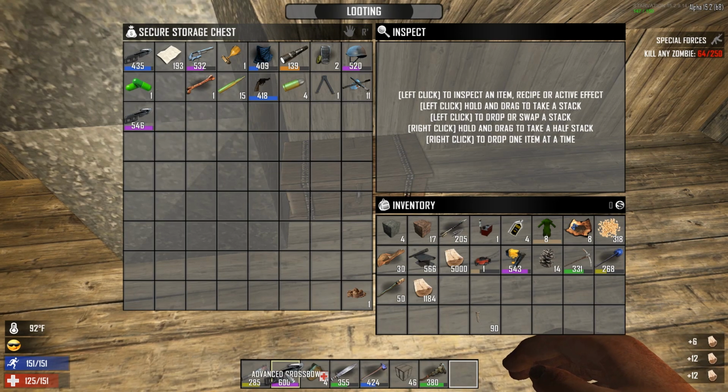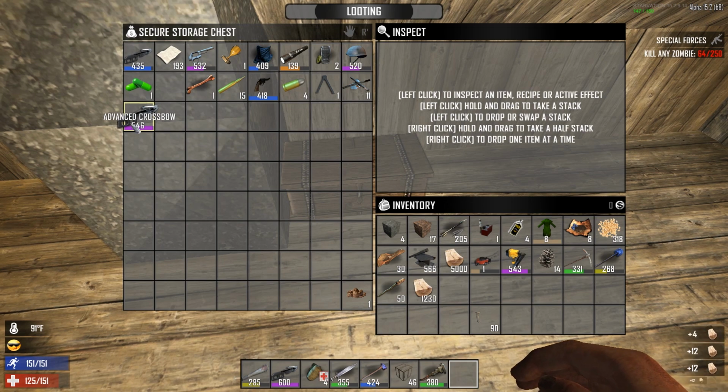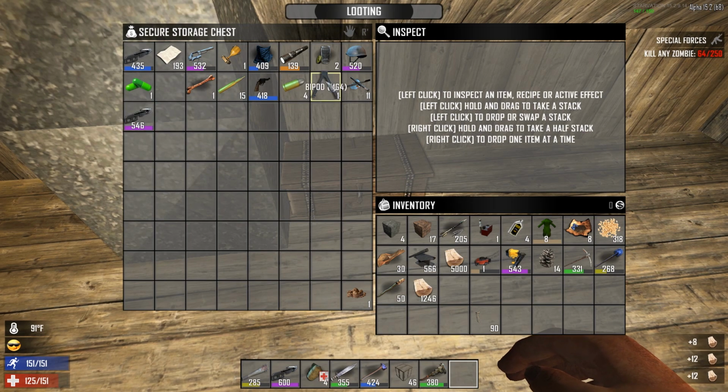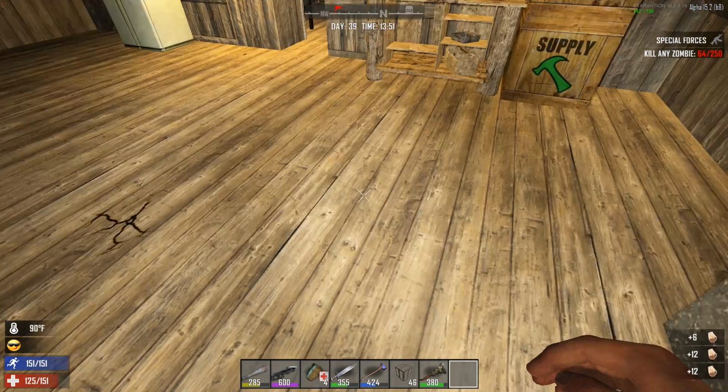I got this 600 crossbow right here and a 546 crossbow. And I think they were in the same chest. I think it was a gun chest. So I got a SWAT helmet, and I got another crossbow. And this is everything I looted yesterday on stream.